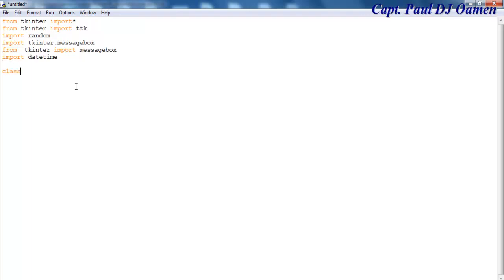The class is going to be known as income_tax. Enter colon there. Then I'm going to define my initial method, and that is going to be double underscore init double underscore.